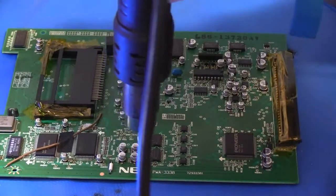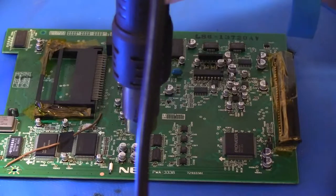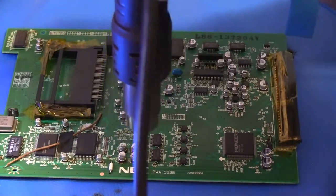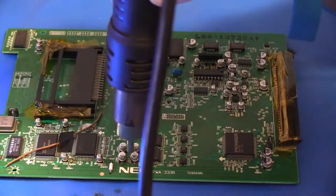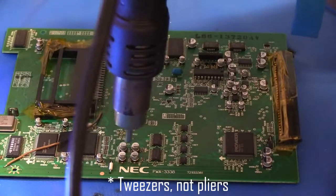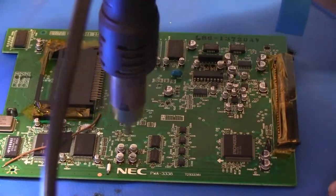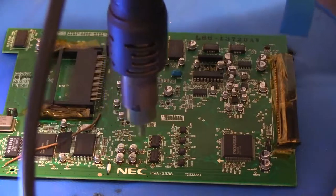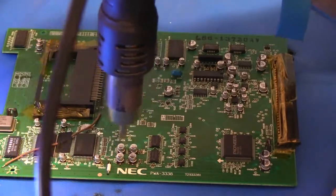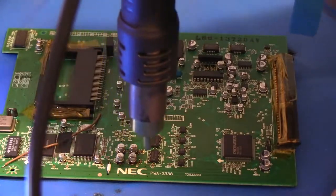You want to be patient. It takes maybe a good minute or so for the solder to melt around each cap. Just some easy circles. Grab my pliers here. You can kind of grab them and just give them a little twitch. Not yet, but we're getting closer. So keep moving. In this case, I'm working on heating up four caps at once, in a nice little cluster here. When you're working with individual caps out by themselves, they'll be ready a lot sooner, because you're not spreading your heat around to four different components.